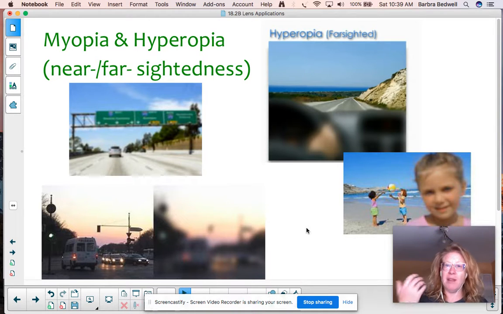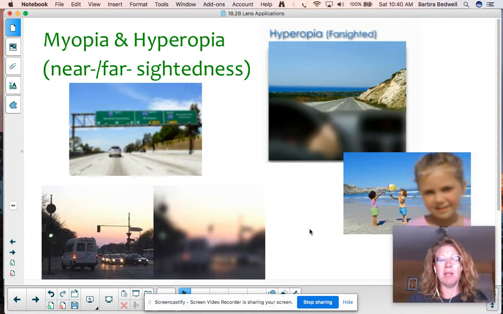Opposite, people that are farsighted have trouble reading or focusing on things that are close to them. And again, you can see up in here an example of what that would look like, where you could see fine for driving, but you'd have a really difficult time seeing your dash. You wouldn't be able to focus on the radio or the speedometer or something along those lines. But you can see things off in the distance.